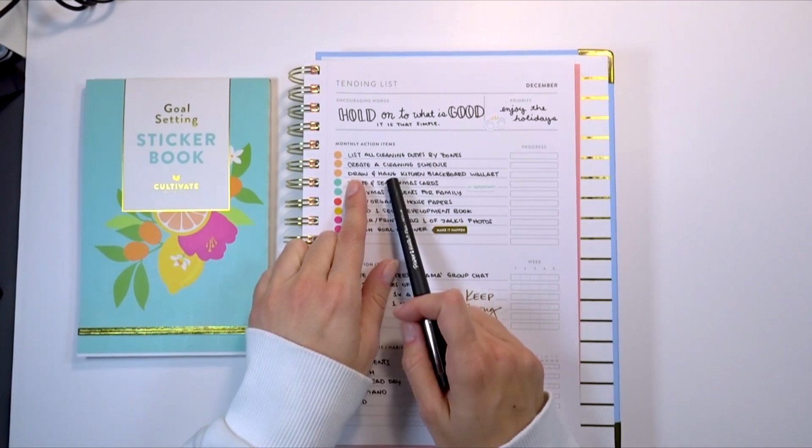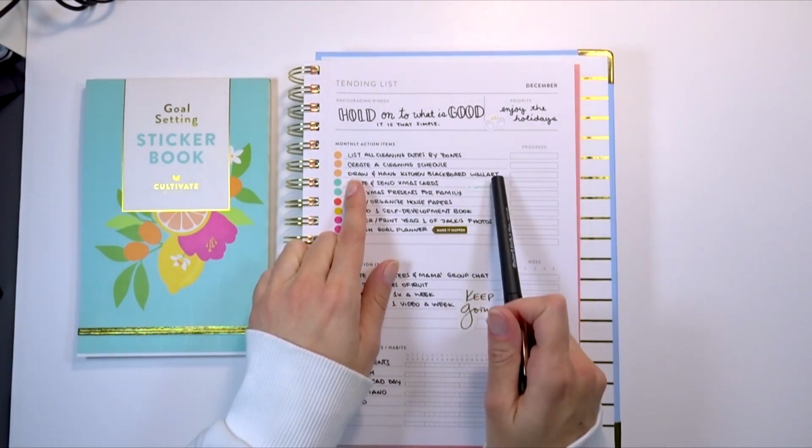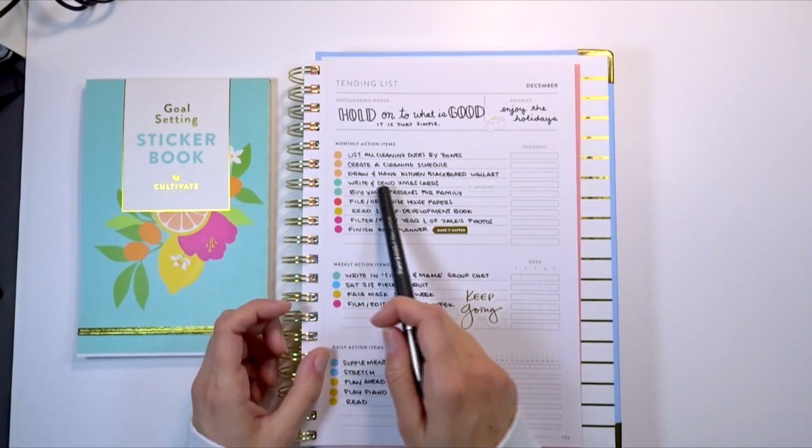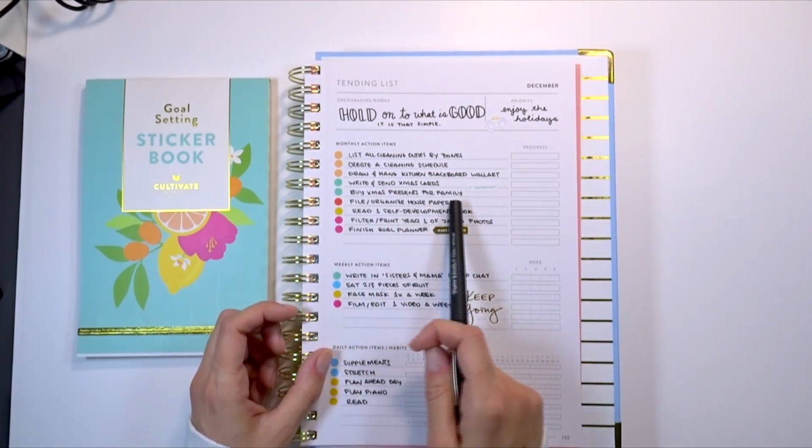Then I want to draw and hang up the kitchen blackboard wall art that I want to create. And I'm also wanting to write and send out Christmas cards, buy Christmas presents for my family.